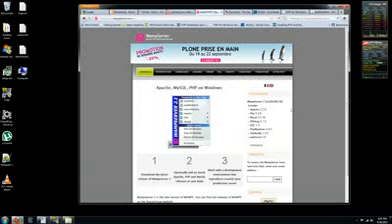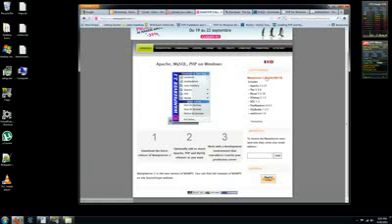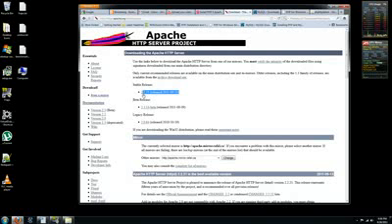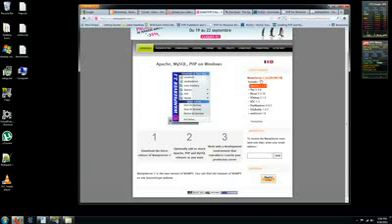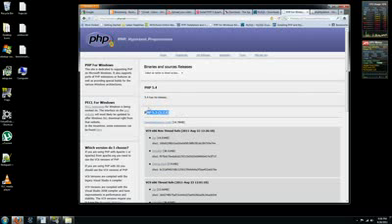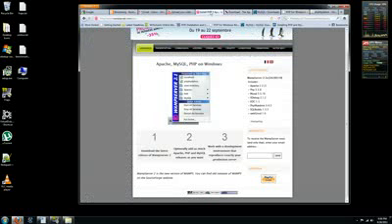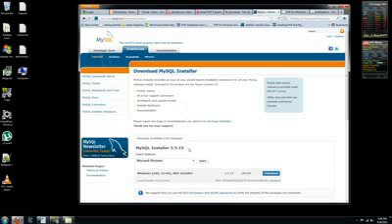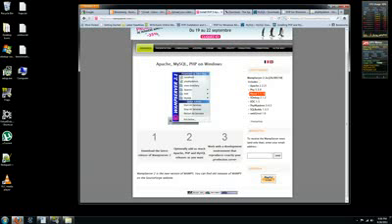So if we go back here, you'll see that this WAMP bundled server will include Apache 2.2.21, which is the latest release. So this WAMP 2.2a is up to date. The PHP 5.3.8 is also up to date. MySQL version 5.5.16, 5.5.15 is listed on MySQL's site. So we're very up to date.